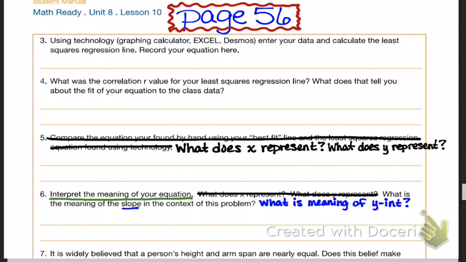Square root it. You're absolutely correct. So you'll take the number that they gave you, grab a calculator, your phone is fine. You're going to take the square root. You will have to decide whether that r value is positive or negative, based on whether it has a positive slope or a negative slope to it.